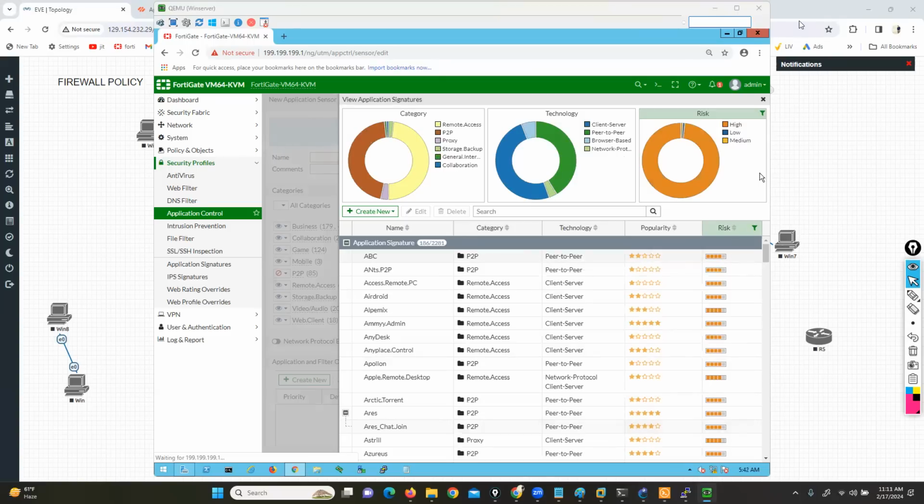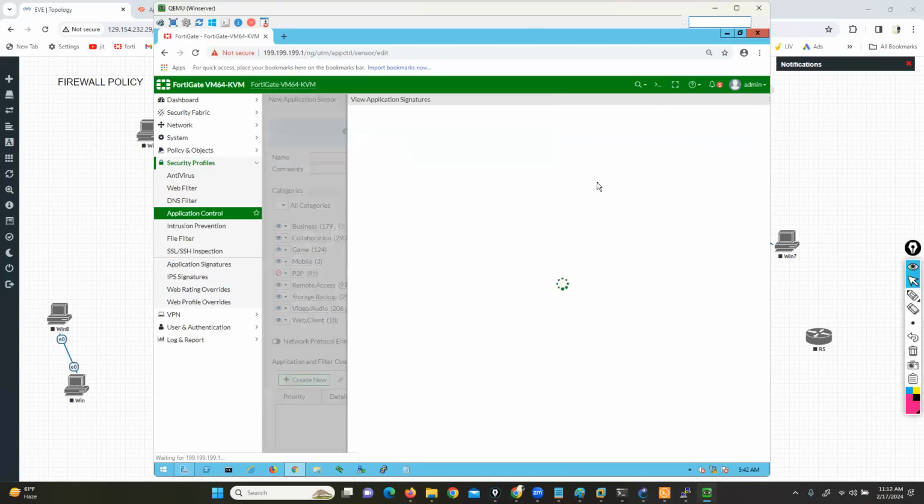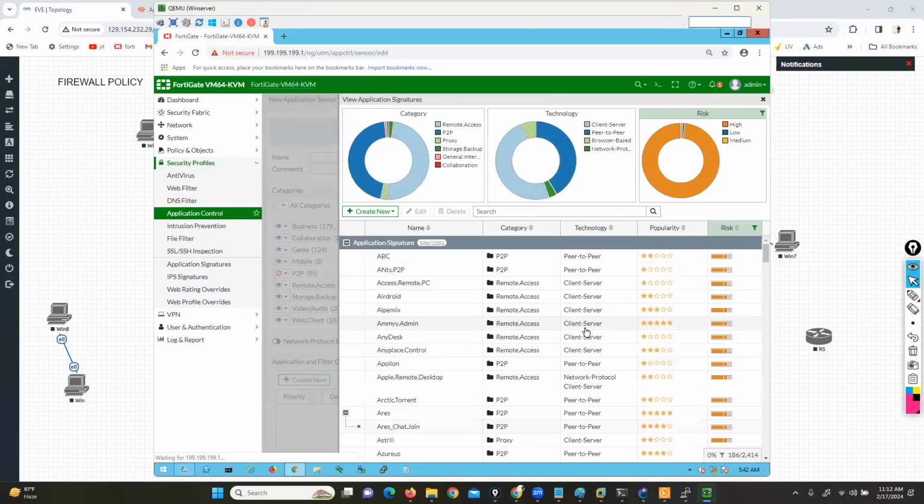We are not taking any action. Jaswinder, Praneeth, Suresh, you can view your application signature. See, this option is view application signature. We are not taking any action. Jaswinder, Praneeth, Suresh, clear my point, everyone?